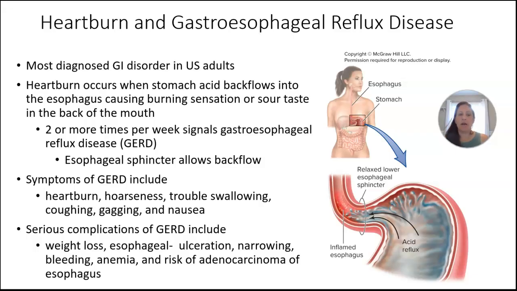Okay, it is the most diagnosed GI disorder in adults. Heartburn is going to occur when that acidic stomach contents backflows up into the esophagus. So again, that lower esophageal sphincter is not working properly. That's going to create a burning sensation in the esophagus and a sour taste in the back of your mouth. If it happens 2 or more times per week, that's going to signal GERD.